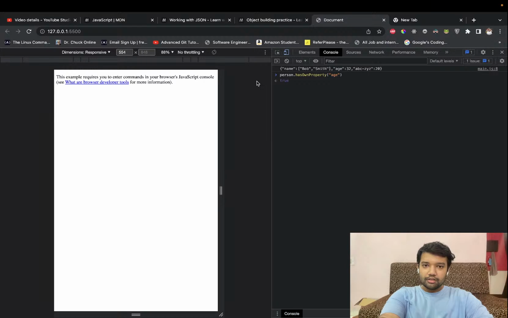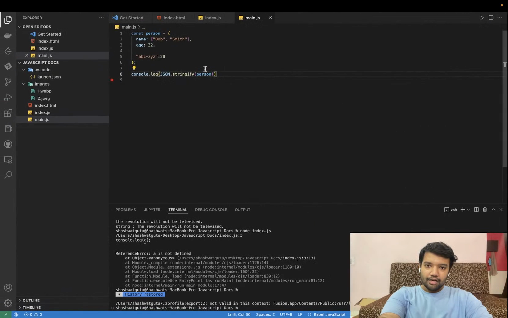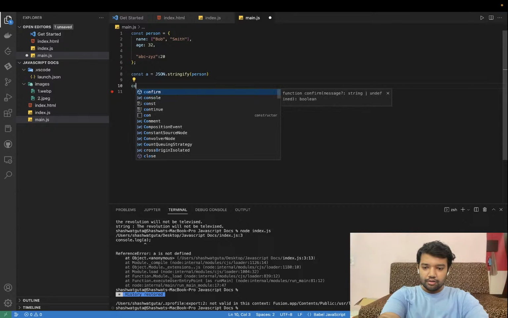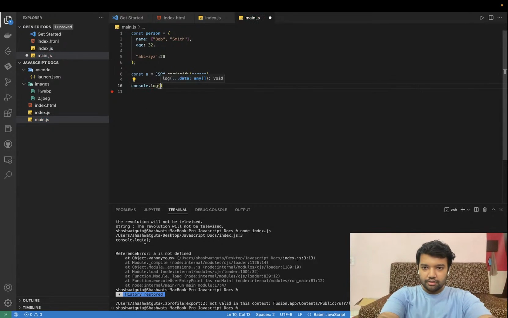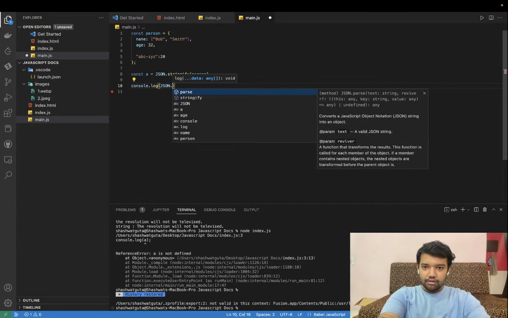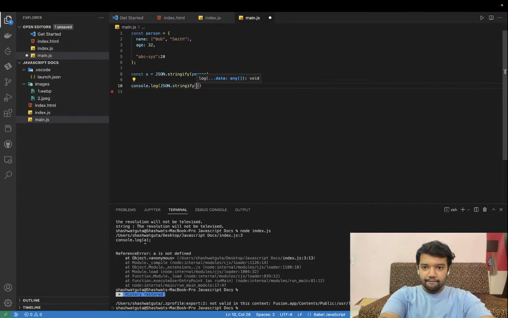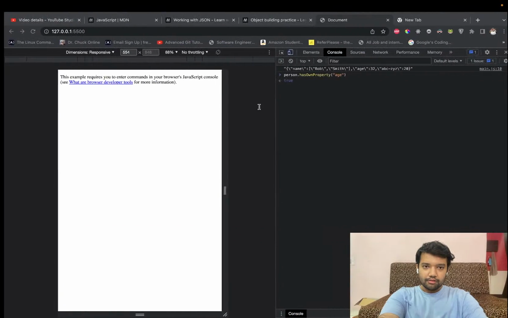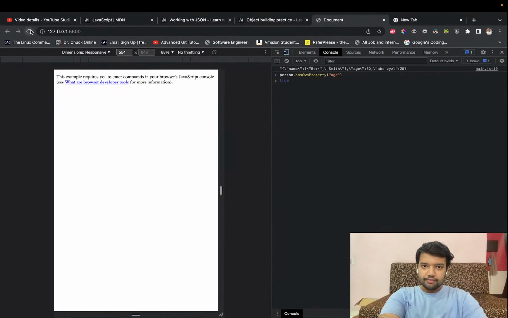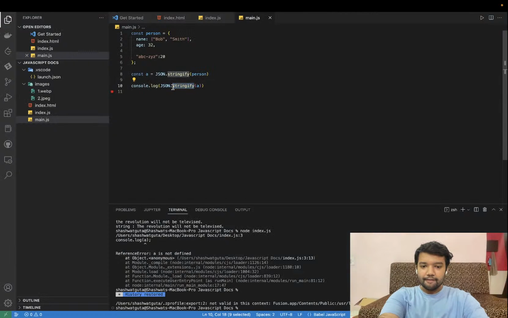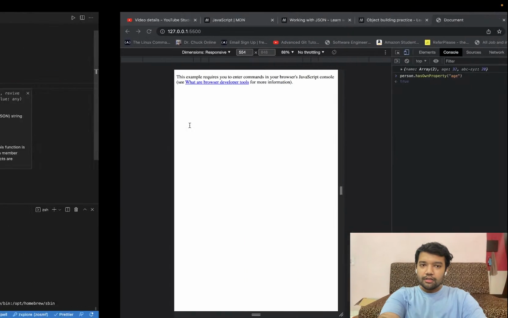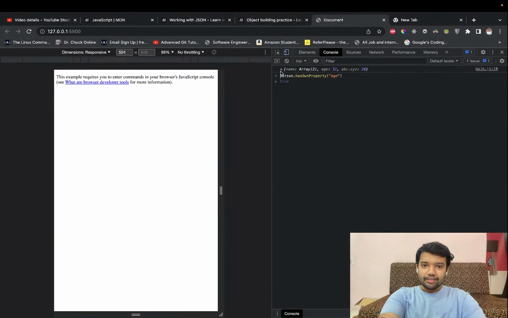So you can see this is the JSON string, and let's store it somewhere. Const a equals that, and now for getting back the JavaScript, console.log JSON.parse a. Oh sorry, parse, and we get the JavaScript object again.